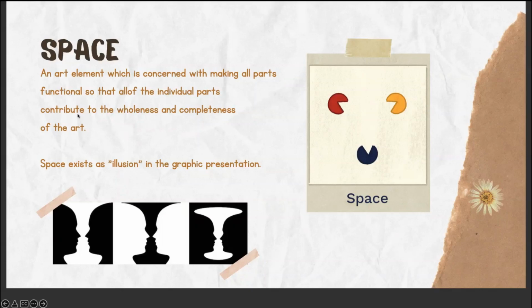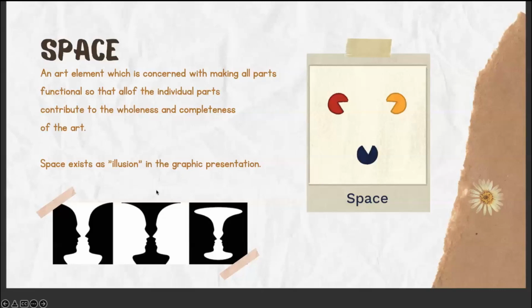So that's why it's mentioned here, contribute. Other elements of the visual art also contribute to the wholeness and completeness, so that's why we can say the whole is greater than the sum of its parts. Space exists as illusion in the graphic presentation. If you look at it, it's flat, but you see space in the picture. But it's an illusion because it's really just flat.